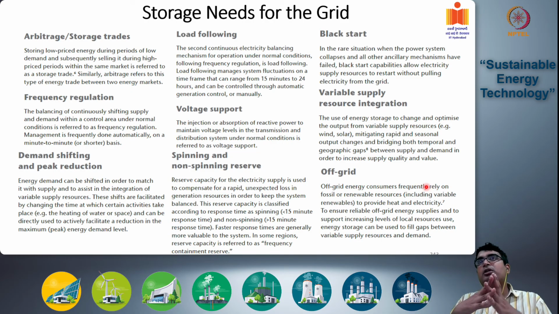Consider a remote location where there is a mountain stream and you have a small hydropower plant there. You can use that in conjunction with an energy storage system to deliver power to those villages even during periods when the river is running dry, or a small local wind farm. Again, energy storage is required to give a continuous supply of electricity to the local villagers because it is not connected to the grid. So there aren't any other alternative supplies of energy that can be used when the wind stops, right?